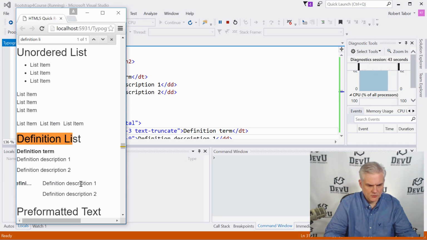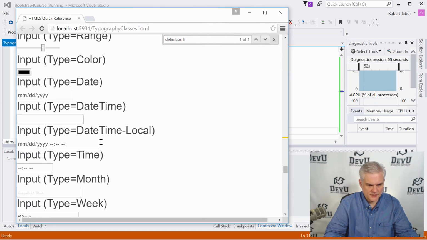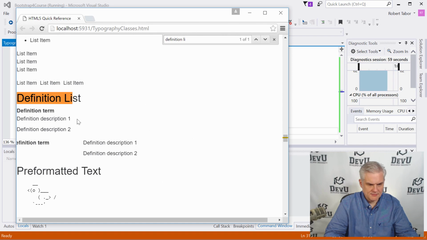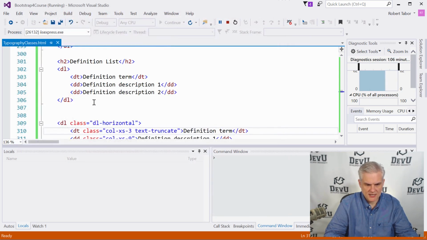But notice if I make the window really small, obviously we want to truncate the term so we can fit in the description, the definition itself as well. Okay, so that's the idea. Looks like they may have a little work left to do on that, at least if you're not going to keep that inside of a container. So that's probably where the problem's at. I don't have a container set up for this.